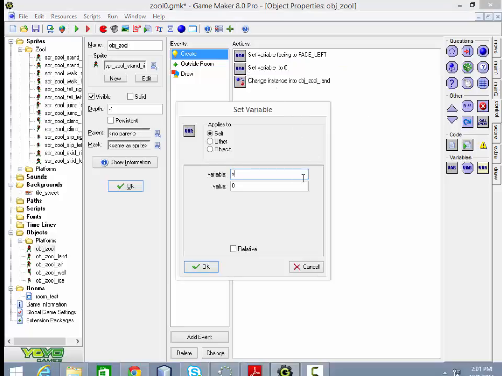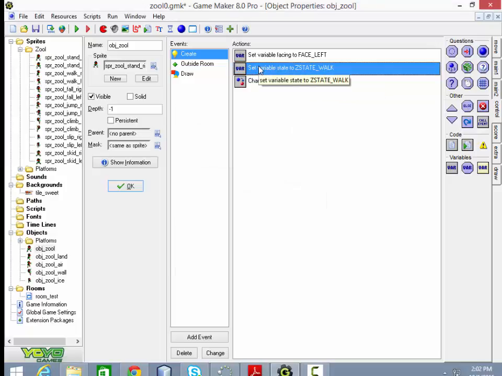So right there, we're just going to call it state. And the variable we want to change is state. Don't say relative. So now we have our state variable.